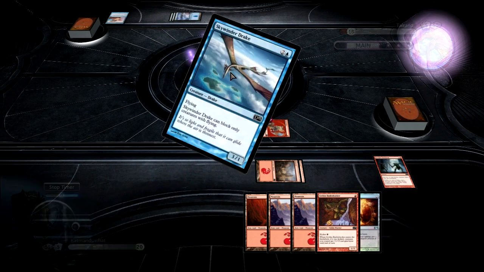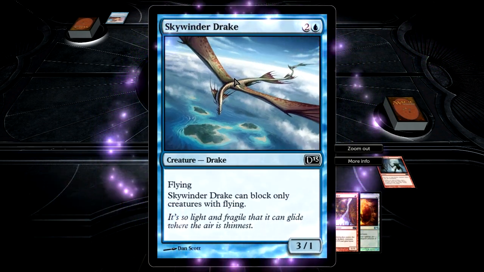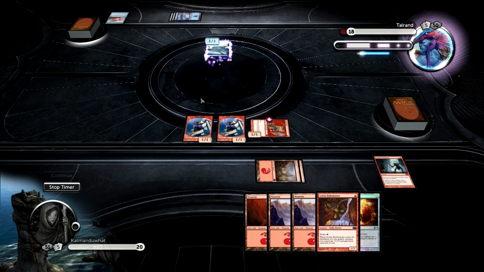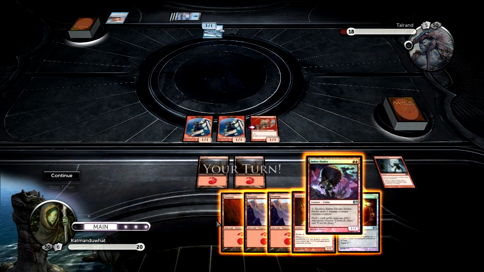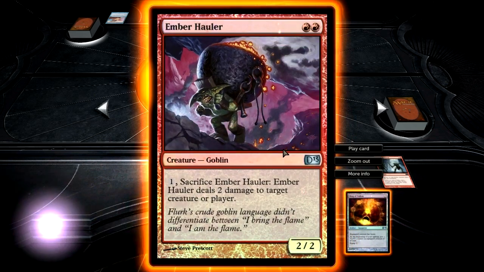So he's going to play a Skywinder Drake. 3 mana for a 3/1 flying creature that can only block other flying creatures. Very aggressive, has no defense to speak of, which is good for us. Good for us. We don't want anything to slow us down. We need to win as quickly as possible. We're going to play a mountain, followed by Ember Hauler.